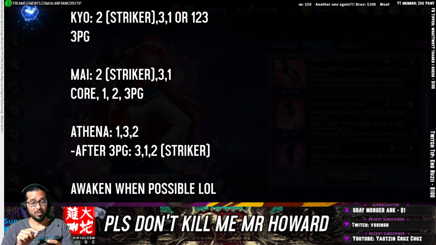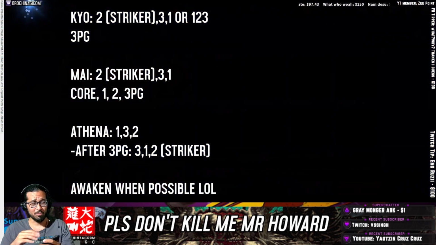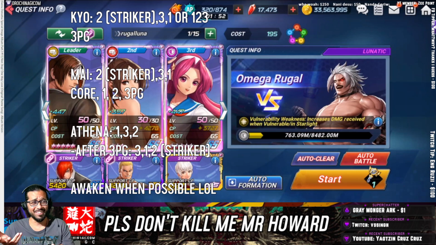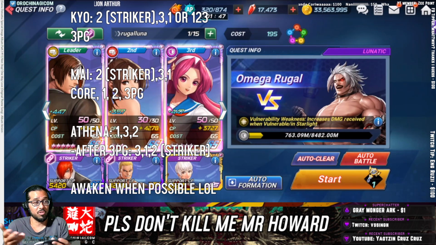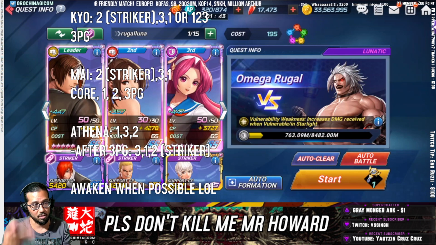Notice it says awaken when possible. And I say lol because it really depends. If Geese is about to just blow up, then don't do it. It's as simple as that, right? If you look like you've got suddenly lots of space, lots of time, because Geese is just crouching on the floor, tying his shoes or something, okay, let's go for an awakening.